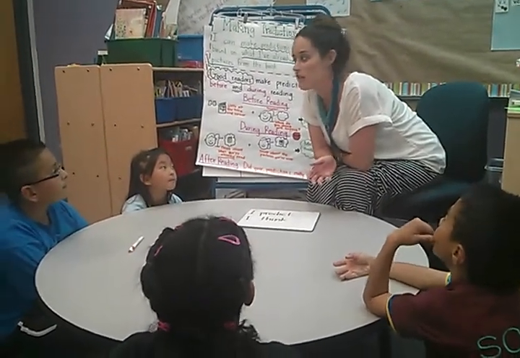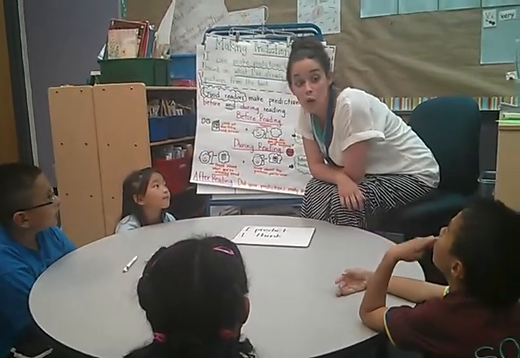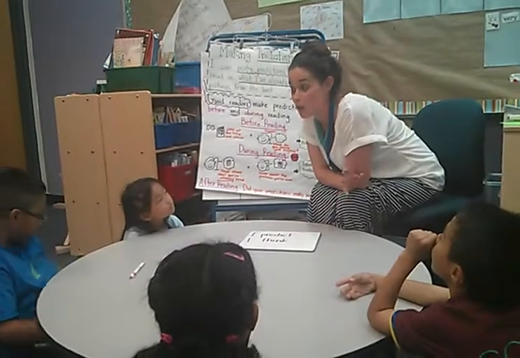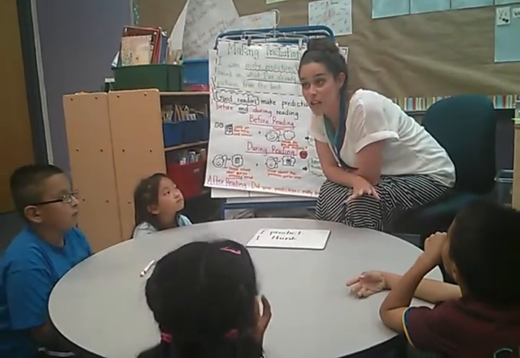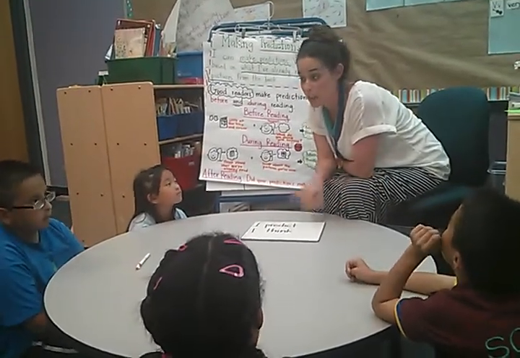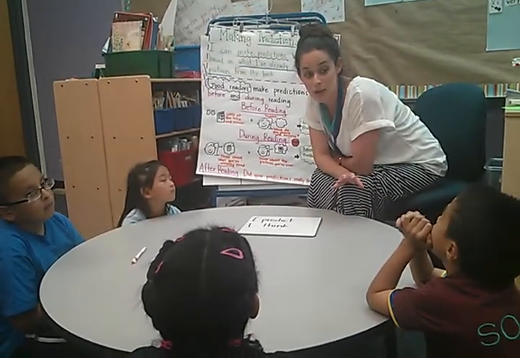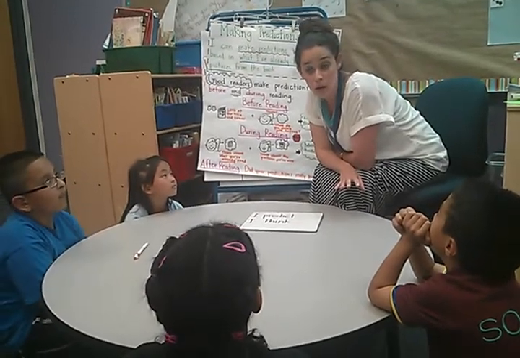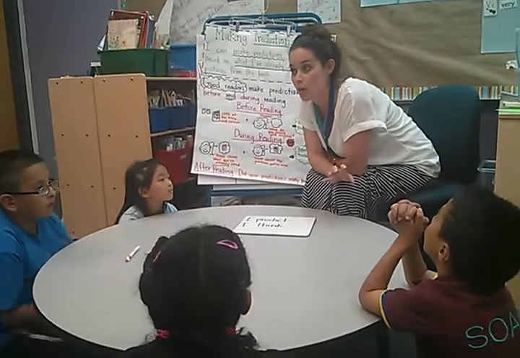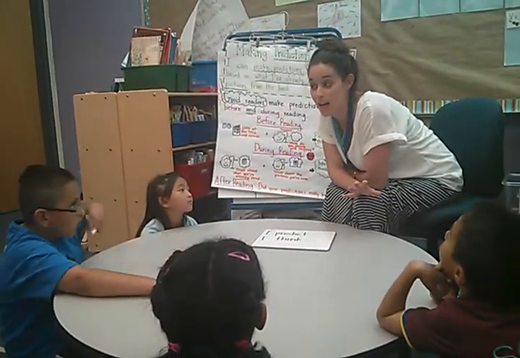I can sit and watch TV, and anytime I'm thinking in my head, oh, I think that's what's going to happen next, or oh, I think that girl is going to do this, I'm making a prediction while I'm watching the movie, right? So we do it with movies, and we do it while we're reading, okay? And the reason we're all working together on this today is because when I was reading with you during our reading test, I noticed that some of you had a little bit of a hard time making predictions. And so I want to work on it with you today because I want you to be really confident going into 3rd grade on making predictions.